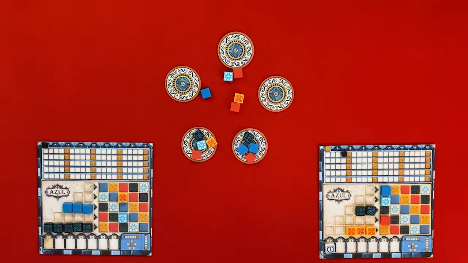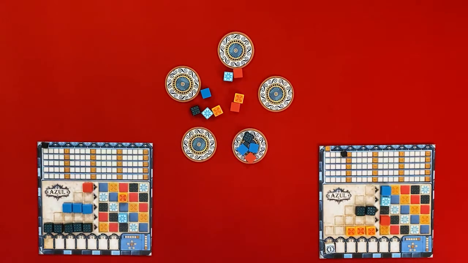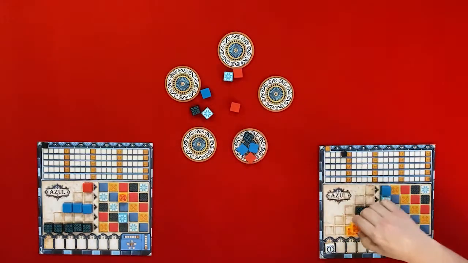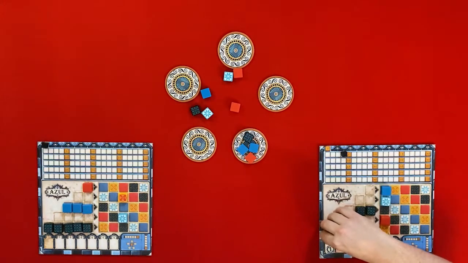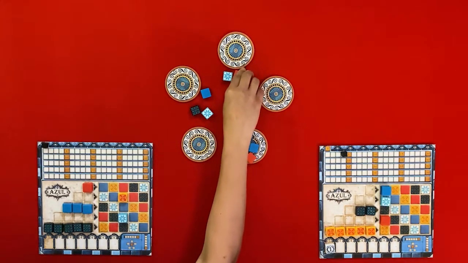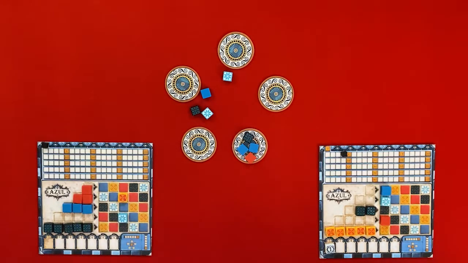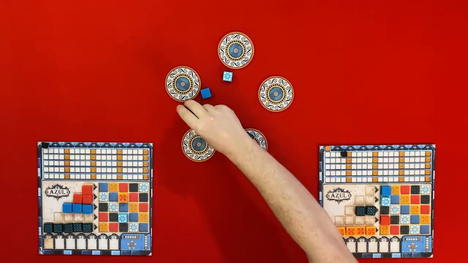I'll take the red. Every other line. Wow, did I just give you the yellow ones? Pretty much, yeah. I actually didn't look at that. Take the red. Okay, and I'll take this black as well.